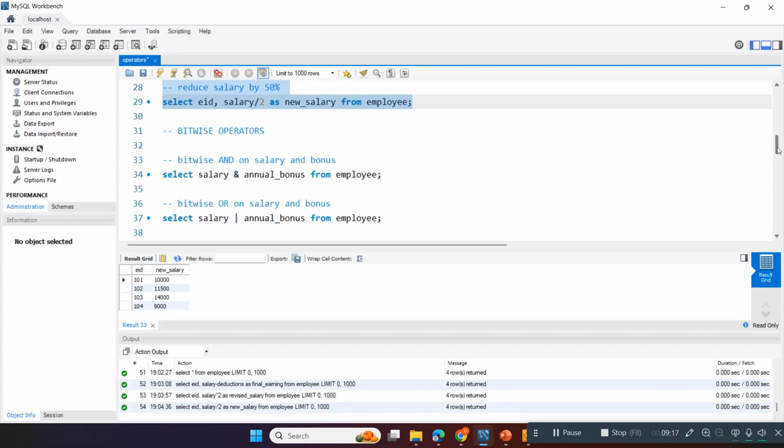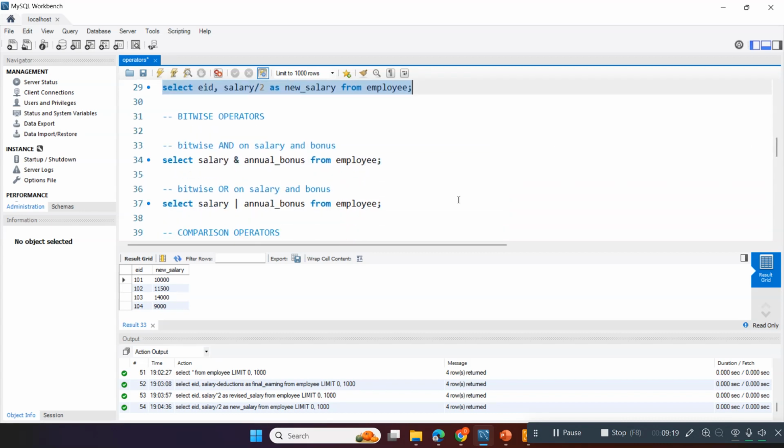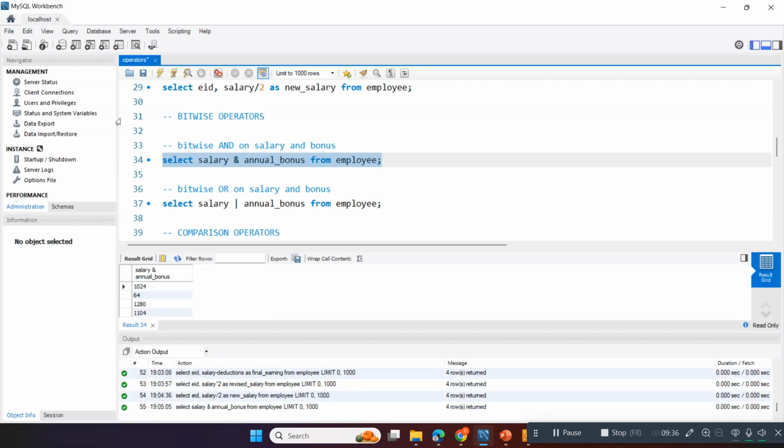Next, how to use bitwise operators, which means you can work with the bits, and it is operated on integers only. So I'm selecting salary and also annual bonus from employees, and in between these two variables I'm using AND. The two values are ANDed, and the resultant column is salary AND annual bonus.